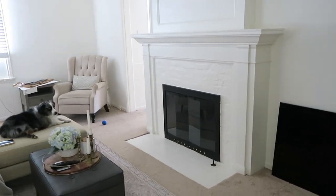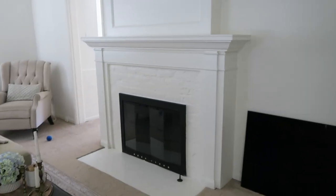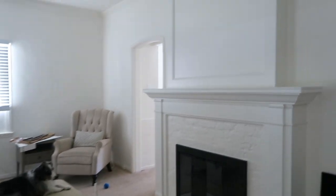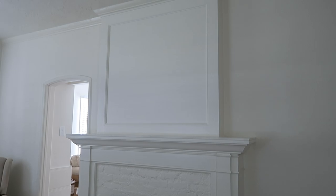So I don't know what to do because I need a TV in my living room. Some people on Reddit are like, the only solution is that this room might not be meant to have a TV. And I'm like, oh no, it is, because during Halloween and Christmas, I will be watching my holiday movies right here, some way, somehow. So I need someone to come up with a solution that doesn't include mounting this onto the wall, or I just mount it on the wall and lose my security deposit and cry. You know, at least I'll have my holiday movies up.